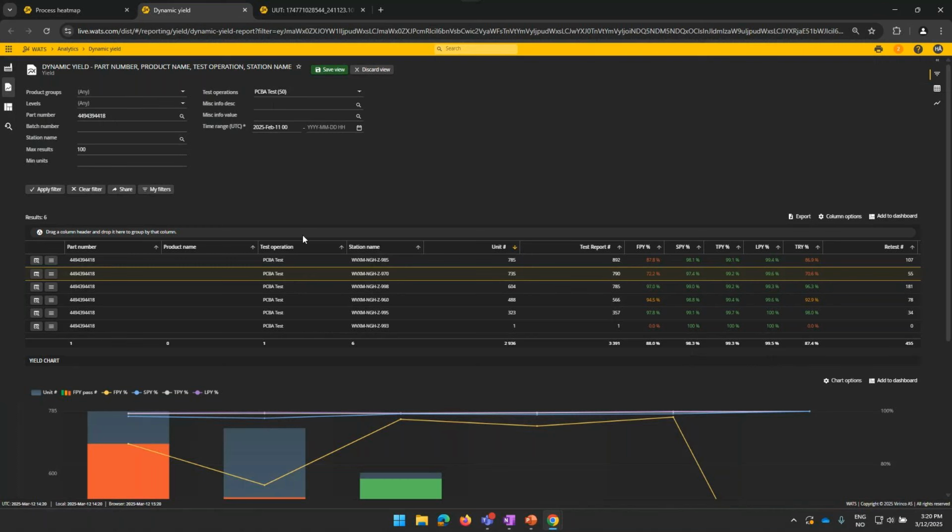So it identified this station as performing worse than its peers, seeing here that it's at 72% compared to 87 and 97 and 94. So already here, without really having done any deep dives or much manual work, we've gotten some idea of where we might want to look further.